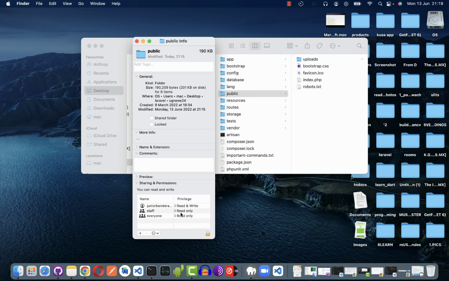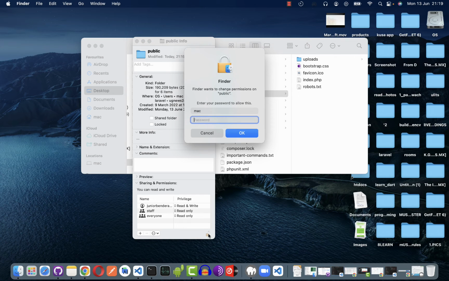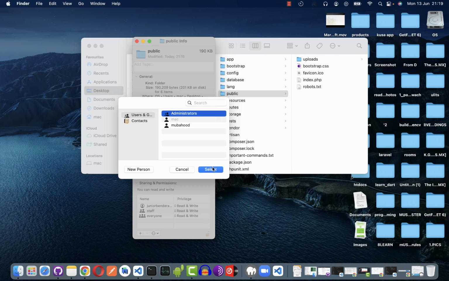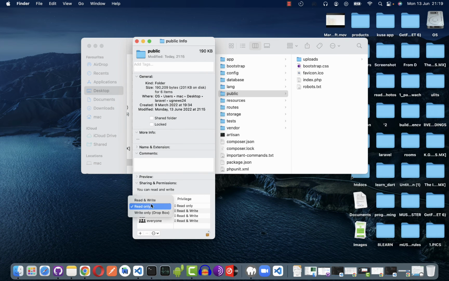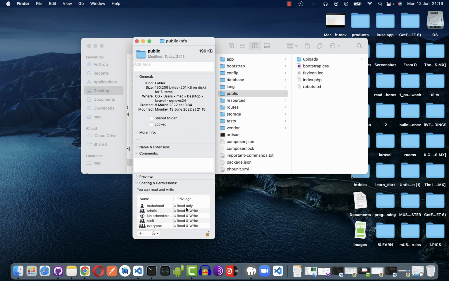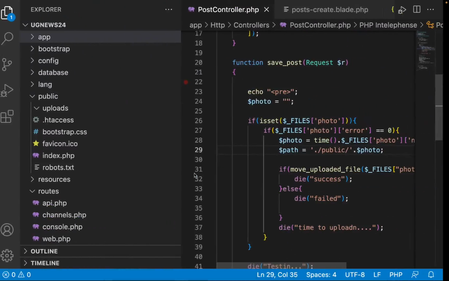You see some things are read only, right? So let me go ahead and unlock. Then I click there, read and write. This person should be able to read and write, and also this person should be able to read and write, and then I can apply changes even to enclosed items and say okay. Hope that's going to help.